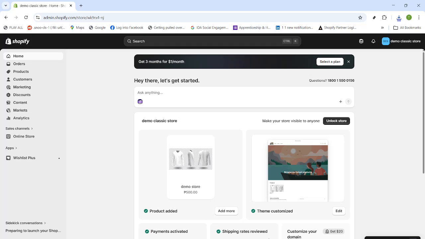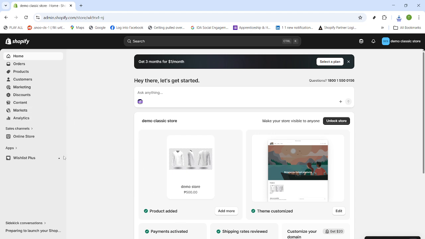In today's video, I'm going to teach you how to add bank deposit payment method in Shopify. By the end, your checkout will include a clear option for customers to place an order and pay by depositing funds directly into your bank account. Perfect for B2B sales, local buyers, or regions where card usage is limited.